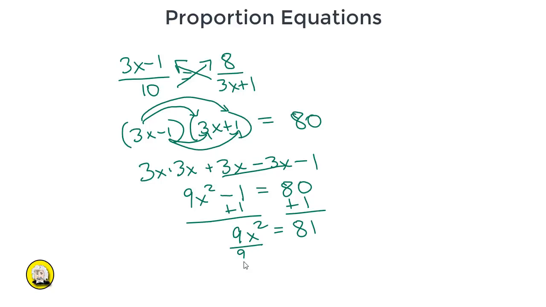Now I would divide by the coefficient of x squared in this case to isolate x squared equals 9. And again, I have that thorny little square in our equation, but I'm going to undo that with the square root. So now the square root of x squared is just x, and that equals the square root of 9, which we might know is plus or minus 3. Again, always remember the plus or minus. Minus 3 times minus 3 is plus 9 as well. And that's the solution to your proportion equation.